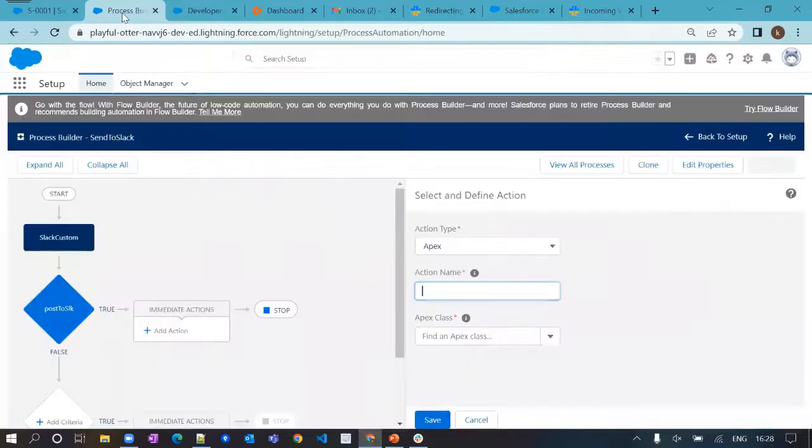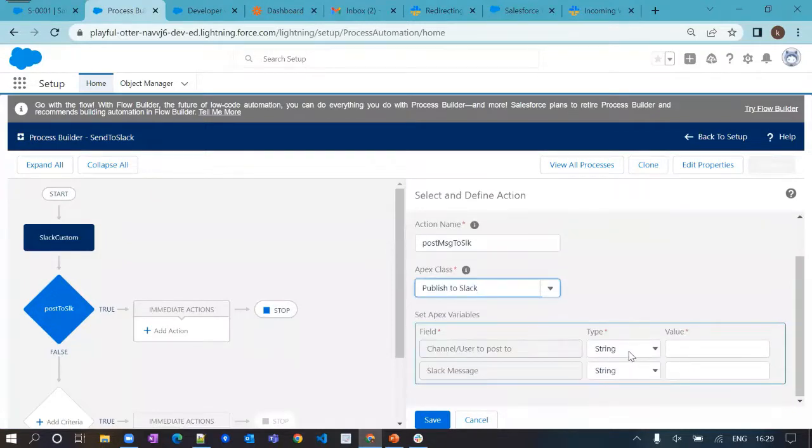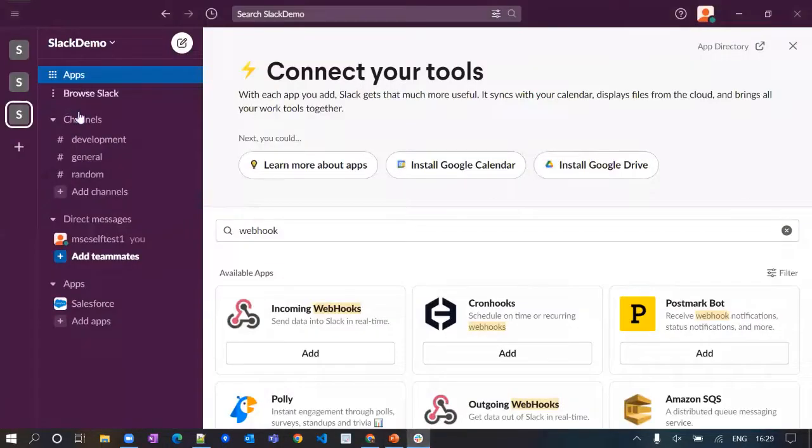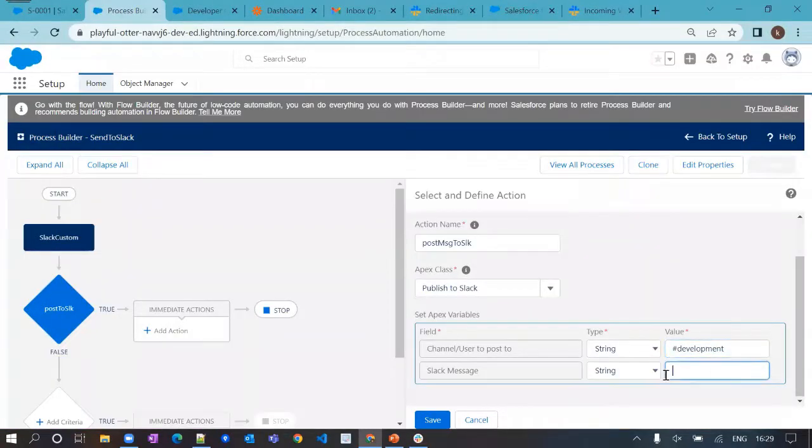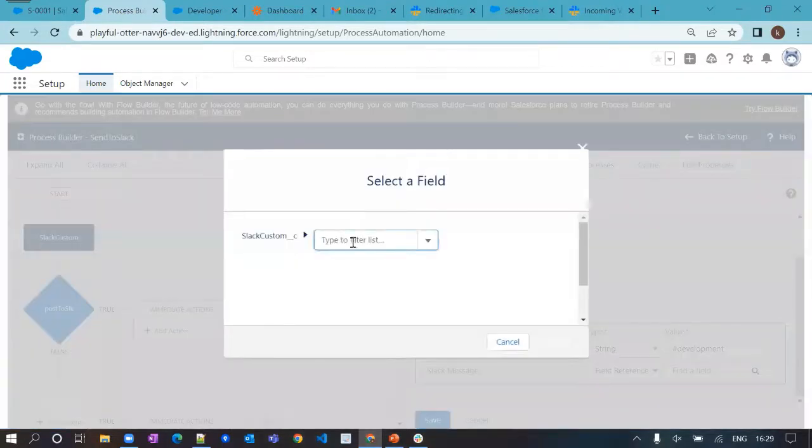Publish to Slack basics. And here we have to pass our channel name, like this is my channel name. Here we have it, the same I'm going to put here. And then for the Slack message, I'm going to use the message field from the object.